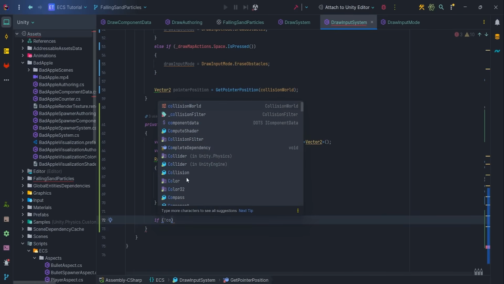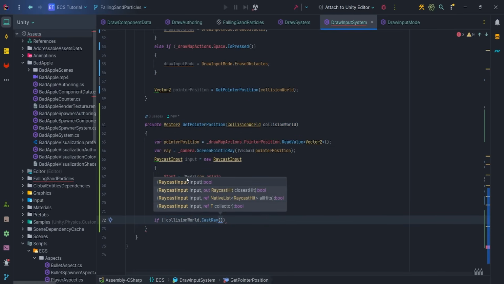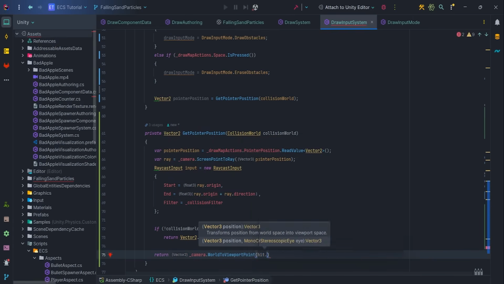Now, if not collisionWorld.CastRay input, out var hit, so we don't detect a collision, let's return Vector2.zero. Otherwise, we will return camera.WorldToViewportPoint hit position.